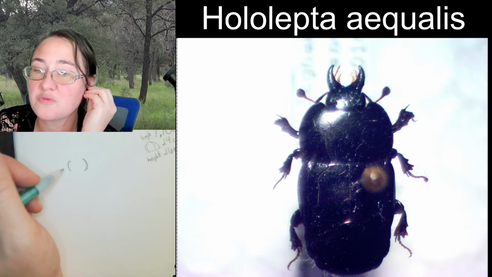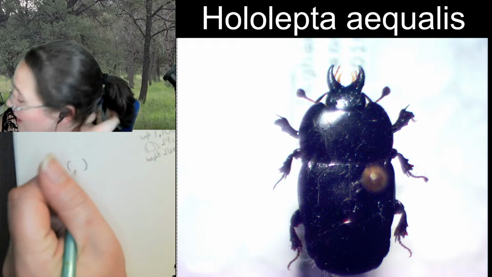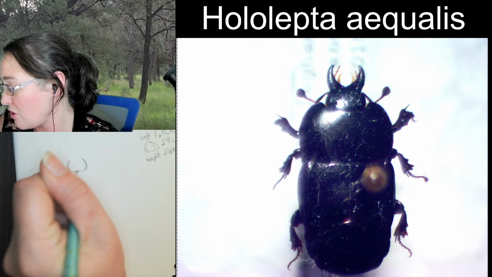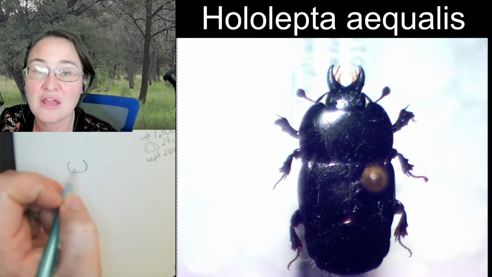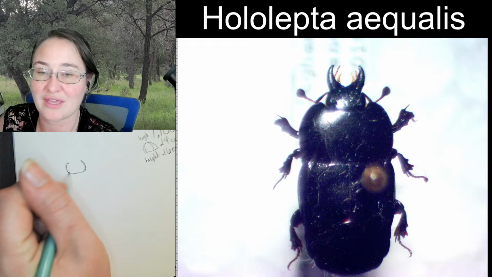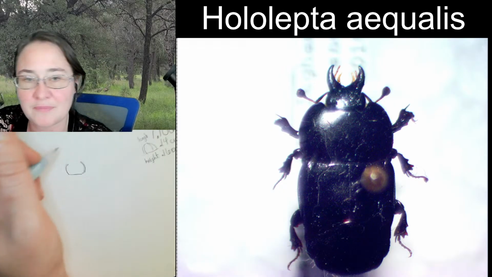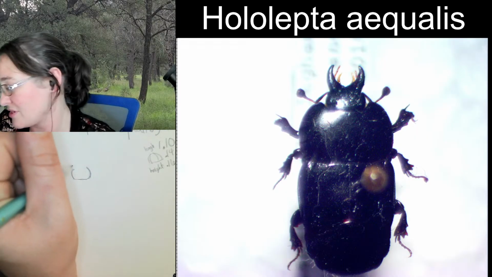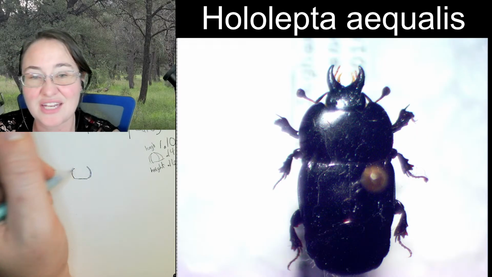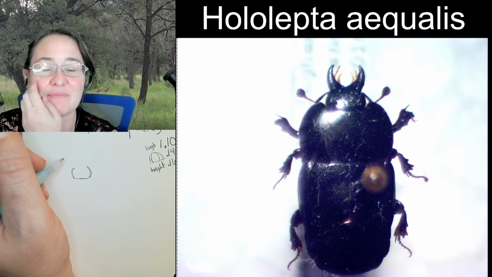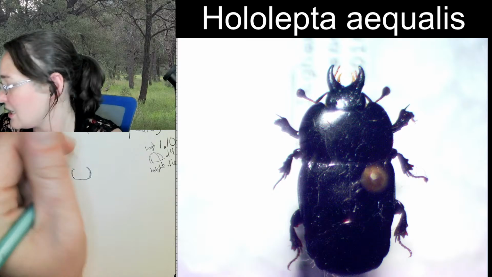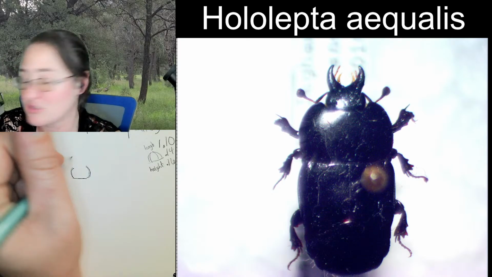Alright, so we've got the two parentheses to start as the head, and then I'm going to go a straight line across on the bottom, although I do know that when we zoom in, that's going to be more of a U shape. And then we have those mandibles up in the front, and you know me, I like to get a light sketch of what's happening, but when we zoom in, we're going to modify these shapes as needed. Your goal is just to get them as close as possible.